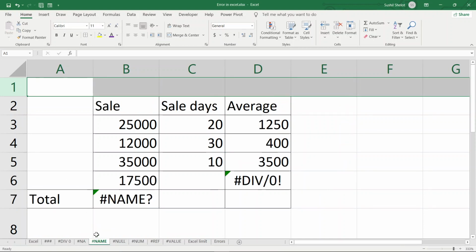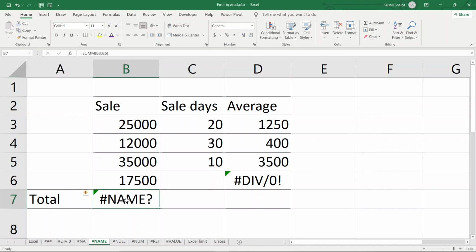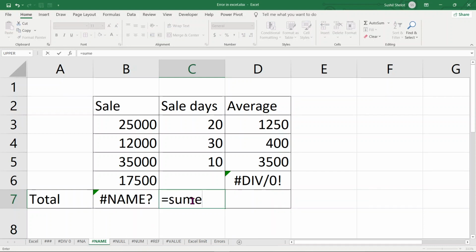The next one is #NAME?. So how does this happen? It's quite obvious. I have already done it here, and if you are sharp enough, you must have noticed why this error has popped up. Let me do it here again. I'm going to do the sum of the sale days, and I'm going to write SUME, open parenthesis, and choose this range.